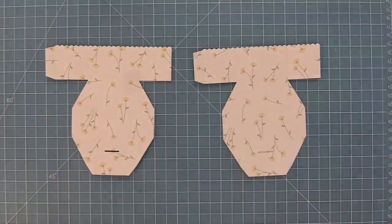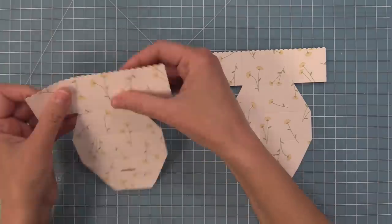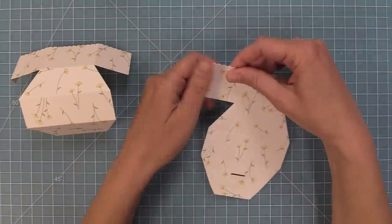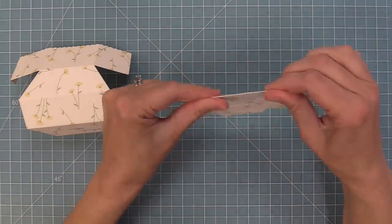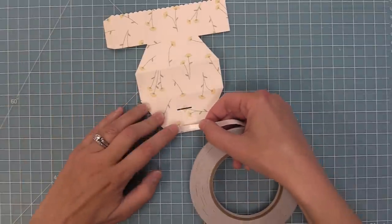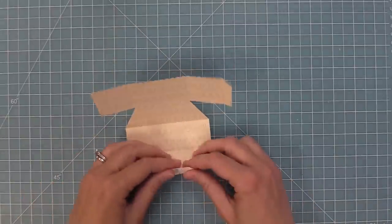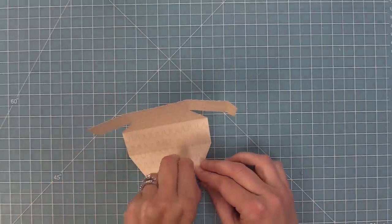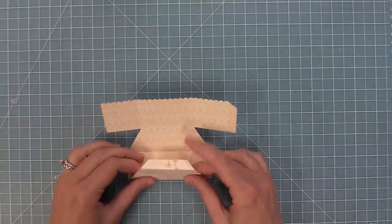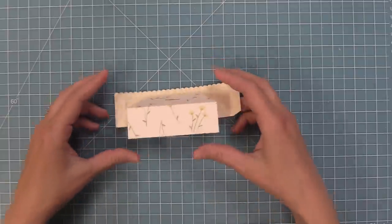We die cut the platform pop-up main base piece twice out of some really beautiful 'what's sewing on' paper — that's going to be some beautiful flowers for our bee to land on. Then we fold along all the score lines the die creates for us on both pieces — there are vertical and horizontal folds. For this platform pop-up we're not adding any of the T-shaped pieces. We just add our quarter inch double-sided tape to the tab, flip it over, peel up the liner paper, fold up along that second big score line, and tuck that tab under and press down. That gives us our three-dimensional platform pop-up piece.